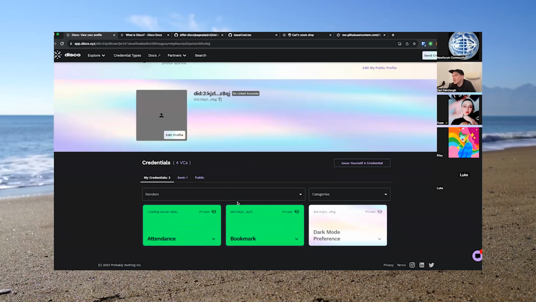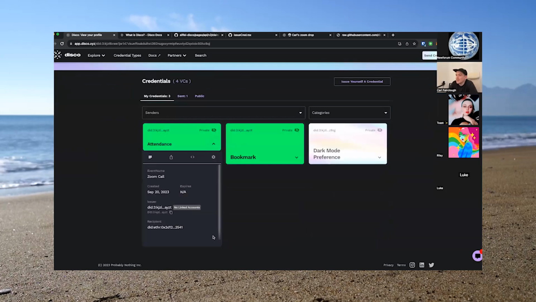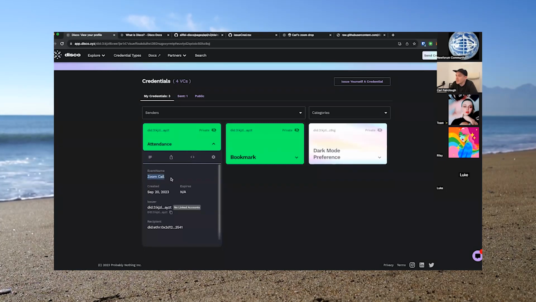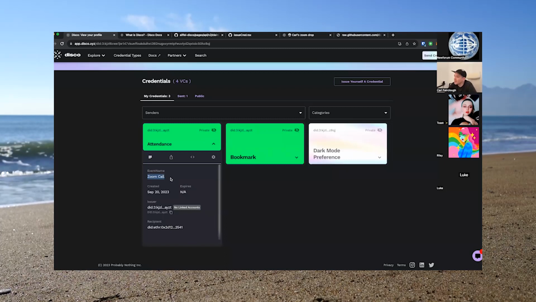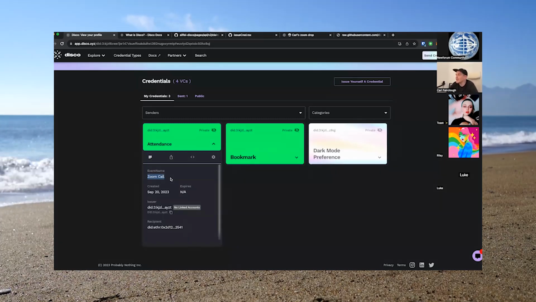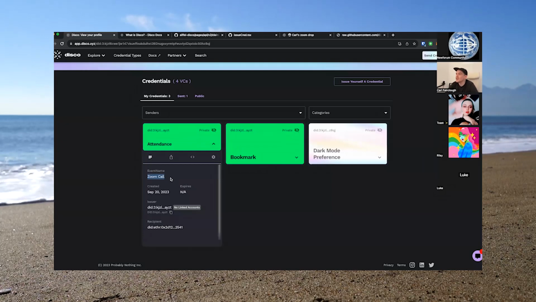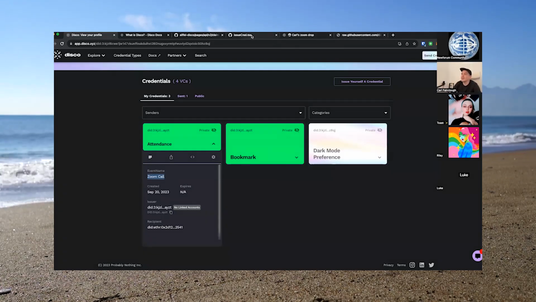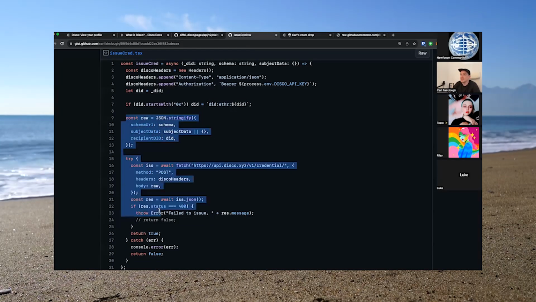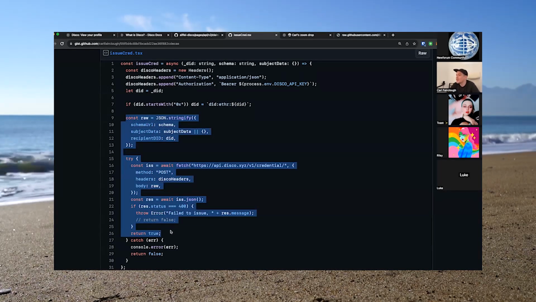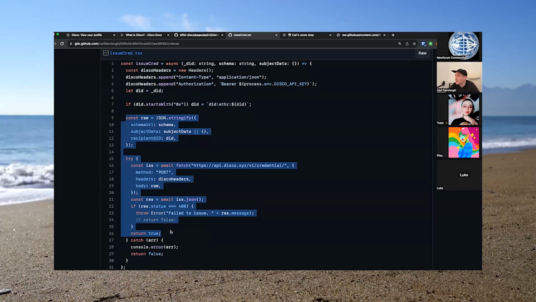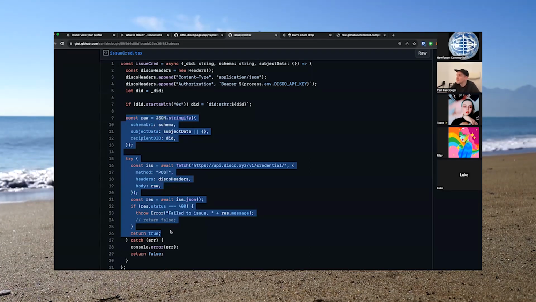I will in here see the credential that I have just created. And inside this credential, we do have details such as who has sent it, me as the recipient. And if I go ahead and look at this, I can see Zoom call. So great, the credential is valid. Everything has happened as it should, and it is a single endpoint. And if I go back to this, fairly minimal lift to go ahead and get that credential sent out and also catch errors if something goes wrong.